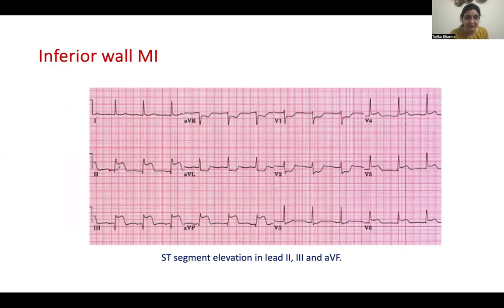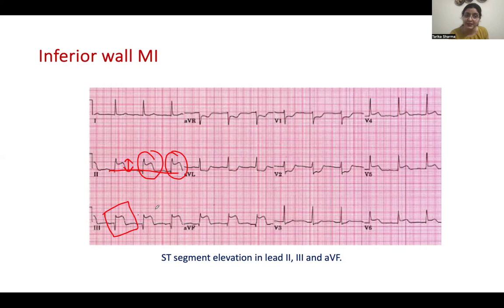The ST segment should be somewhere in the isoelectric line. यहाँ होना चाहिए है ना, इसके ऊपर होना चाहिए. बट आप यहाँ देखो ST segment जो है वो इतना रेज हो चुका है ना. It has raised above your isoelectric line. So this one is showing that a person has the ST elevation कहाँ पे? On lead 2, right? Then the next lead which tells about the inferior part is your lead 3. Lead 3 में भी आप देखो, this is not normal, this is elevated.